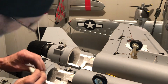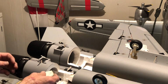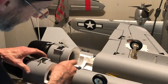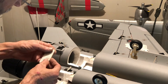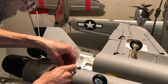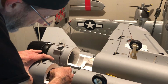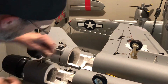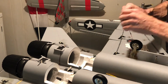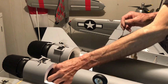But anyway, when you sand foam pilots, it's best, in my opinion, that you just stay in the same direction. Don't sit there and sand it back and forth like you regularly would. I've got to see if I can shape this here. Where does it go around? I'm just going to go this side a little bit. How did I do it the other night? Do this side first.